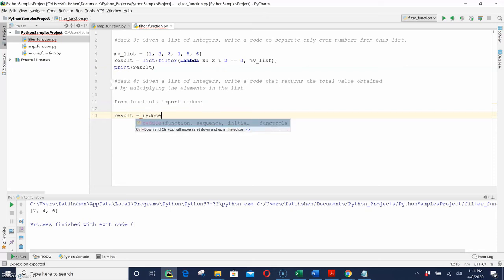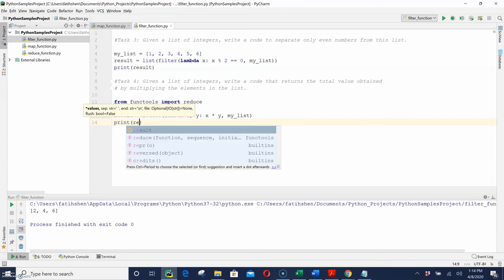I can just say reduce now, and lambda. This time lambda x and y. Why? Because now I'm using the first and the second element of the list. In each iteration, I'm getting the first and second, and then in the next iteration it will be 2, 3. In the next iteration, it will be 3, 4, and so on. That's what x and y are about. x multiplied by y. In each iteration, I'm multiplying them with each other. So again, my list data structure, the name of the variable, and that's it. Now we will get a single result, and we can see what it is.